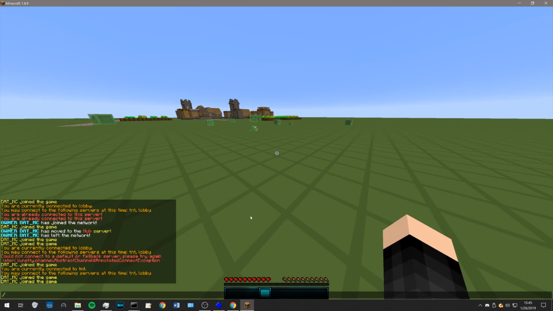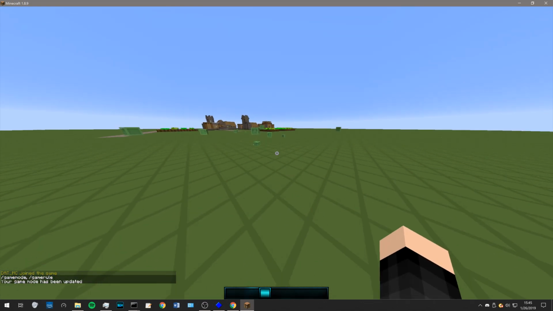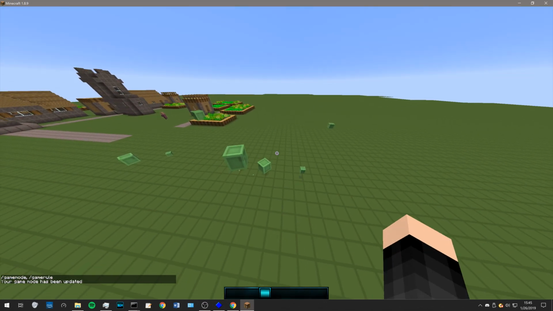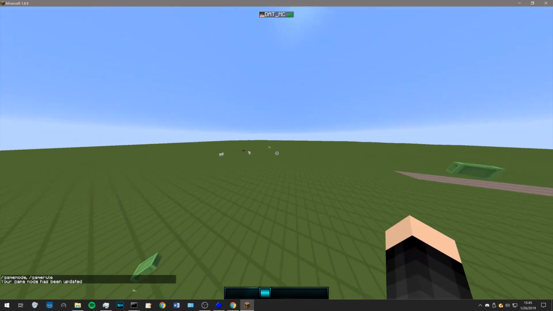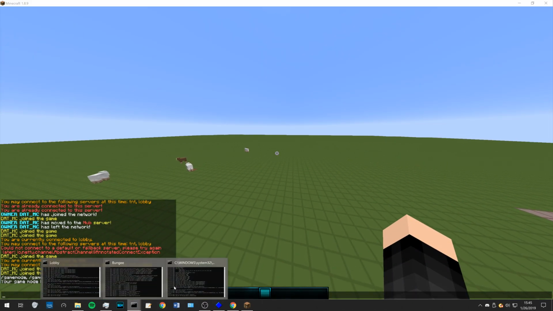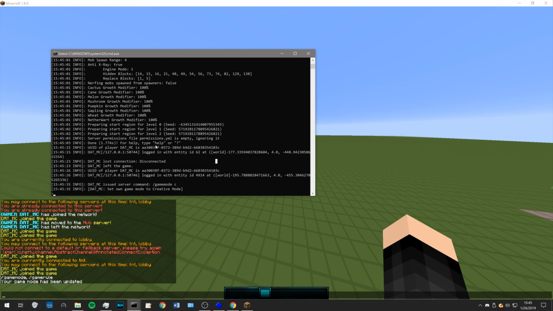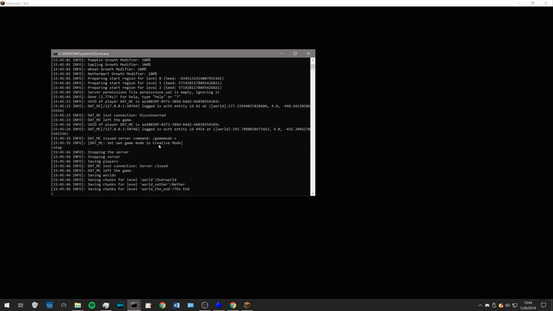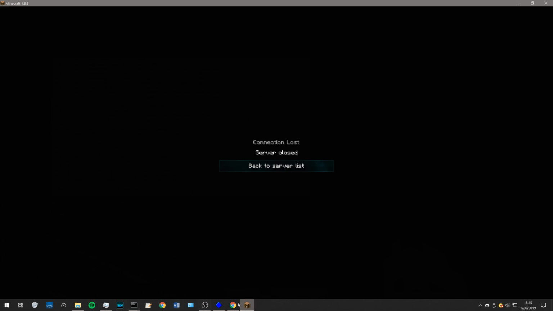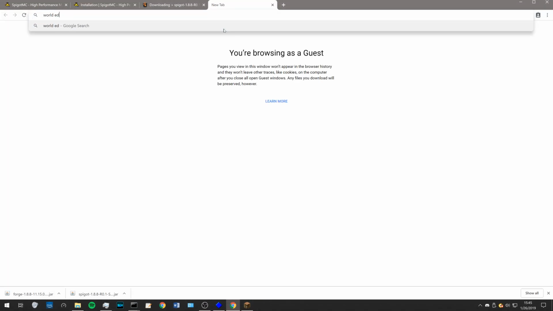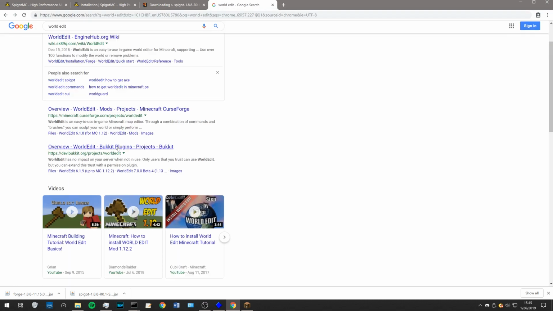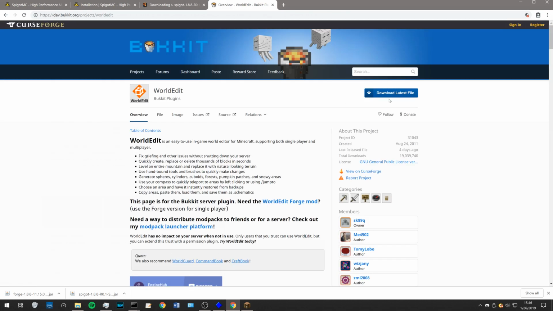Let's see if we can gamemode ourselves real quick. And I don't want to be doing all this with nothing. So we're going to real quick run into TNT and run a stop command. This can also be done from in-game. But we're going to go and grab WorldEdit. Here we go. We're going to grab the WorldEdit plugin real quick. Yep, we're going to keep it.